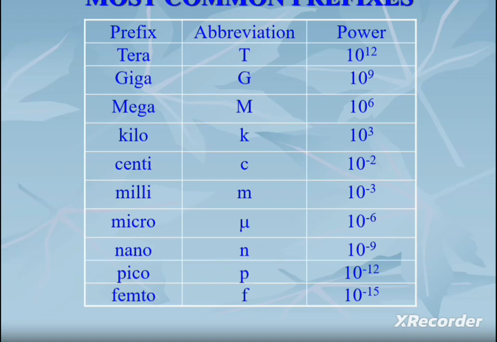You need to know this, because sometimes I can just write a value like 10 f. In other words, I'm saying that is 10 times 10 to the power negative 15, so that is 10 femto. In physics, you need to know the powers of those prefixes in order to calculate.